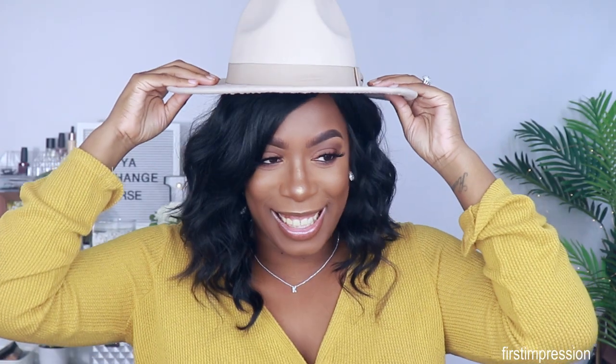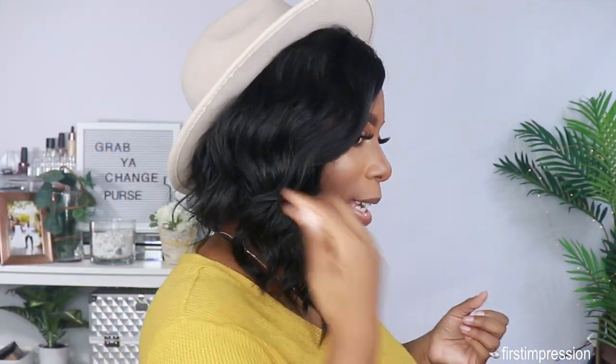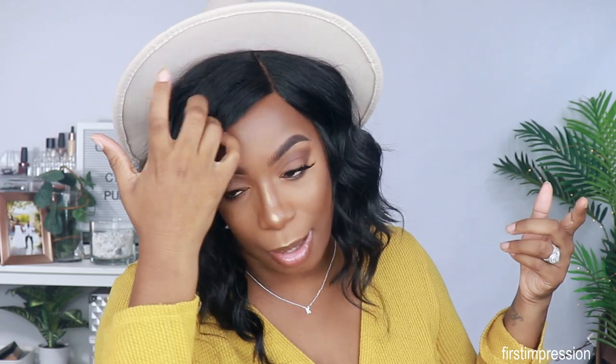She could definitely be a little vacation vibe too. Look at the change. Change is gonna come, sweetie. Just elevated that look real quick. Do you see what I'm saying here? This hat is actually from justfab.com. Thank you. I bought it myself, but still, thank you.